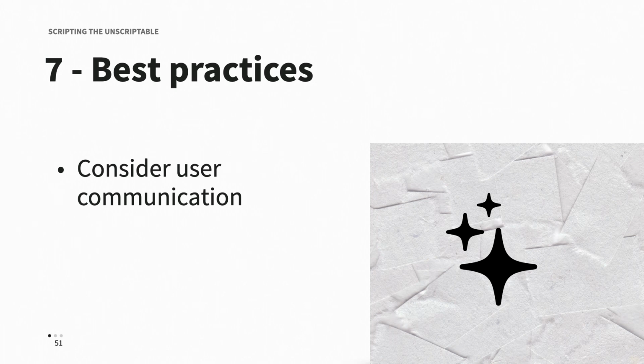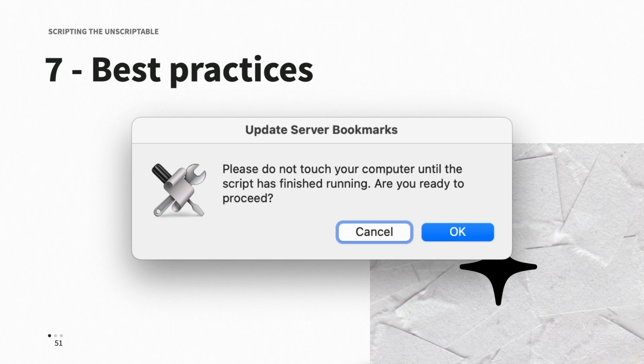Consider talking to your users, right? And there's a million ways to do this, but building a culture of what they expect from your branding and how you handle things is going to go a really long way. Because if they expect, oh, when I run something, I usually see this and then this, brilliant. In a situation like this, tell them what you're going to do. Set the expectation. Give yourself every opportunity to say, oh, you ran the script and it didn't work quite right. Did you read the warning we sent you? Hands off, let the thing run.